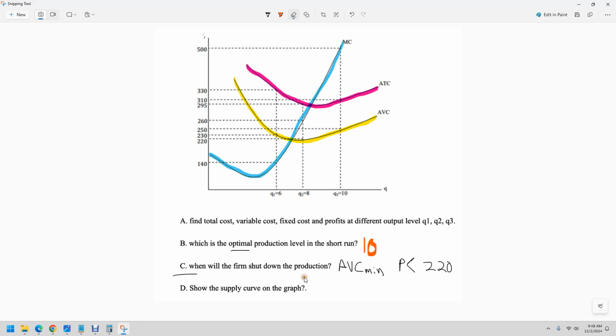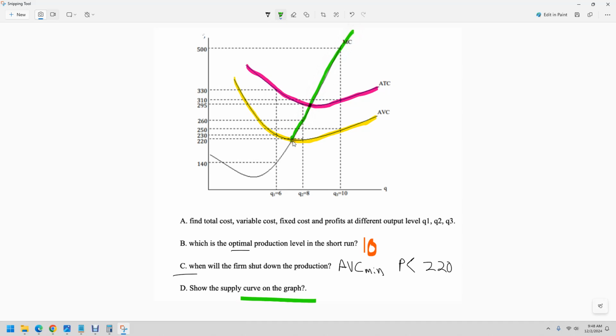Now, I guess I'm not doing this in order, so let's go ahead and show the supply curve before we do the rest. So the supply curve is going to use this idea here, so we're never going to produce any less than this number of units. So the supply curve would actually be the marginal cost curve, but up the, so I guess let's go ahead and color this green. It would be beyond the shutdown rule, and it just follows that marginal cost.